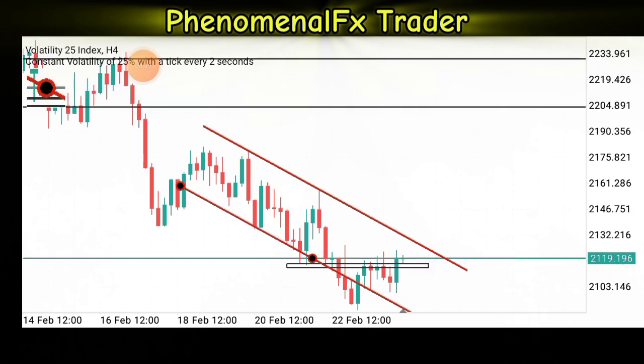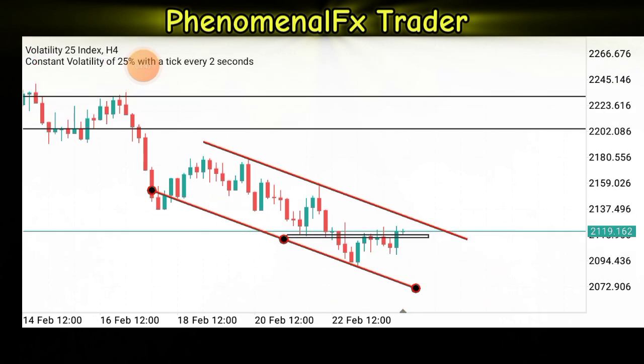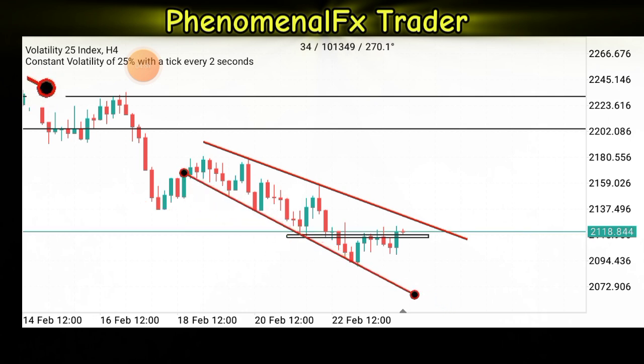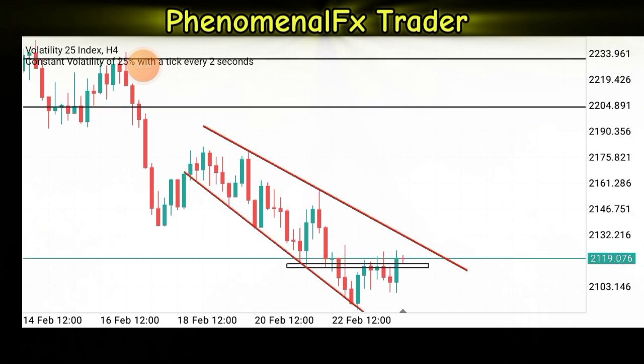Then I'll duplicate these, and then let me just make it this way. I can decide to place my trend line like this, guys. I can decide to place them like this. It's very okay if I place it this way. Let me just leave it that way. All right, then now we can quickly go.